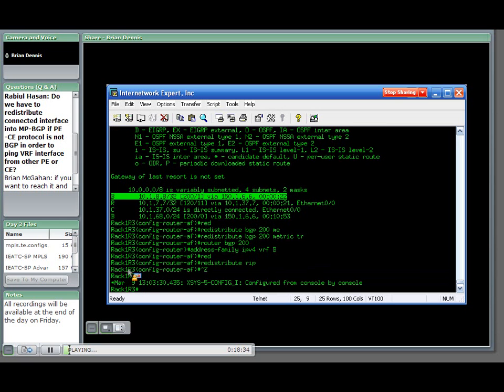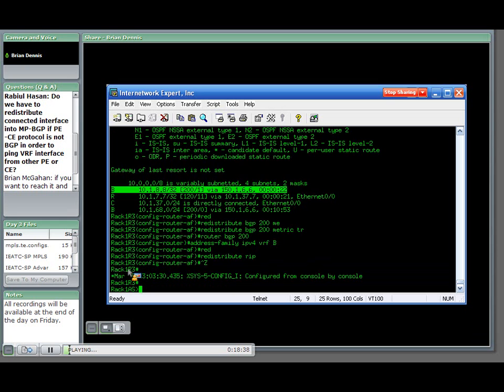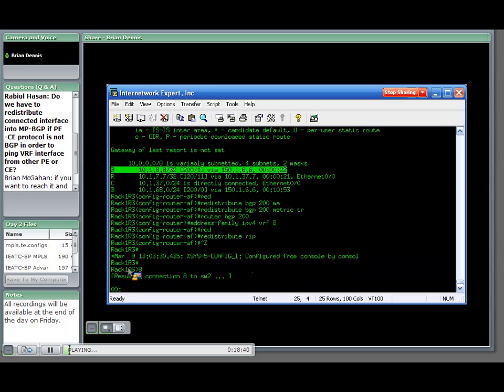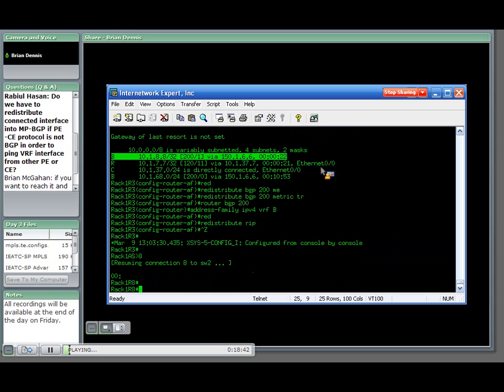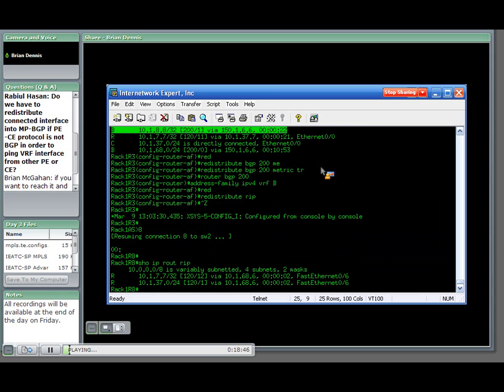So now what we want to see, we want to go all the way over to router 8, show IP route RIP, and see what we see here. And we can see that the loopback from R7 has a hop count of 12. We offset it with 10.